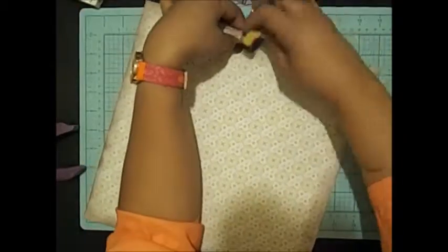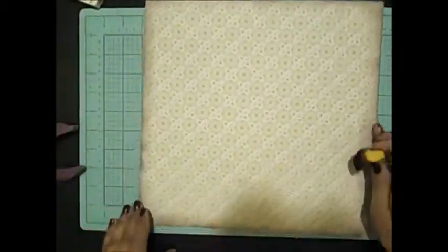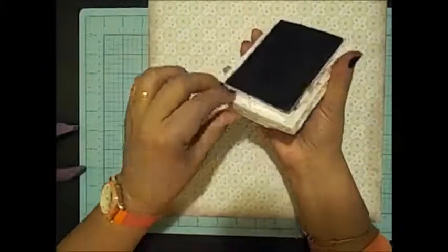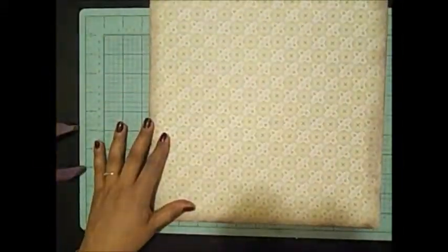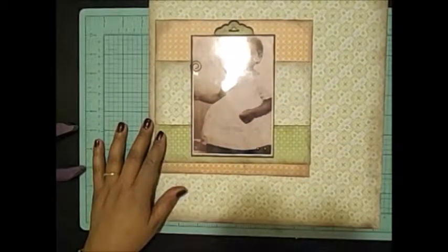And even with the sponge, my left index finger and thumb still get stained with the ink, but at least it's just one hand this time. So I'm going to put that to the side. And now I'm ready to place my 8x8 piece on top of the 12x12.